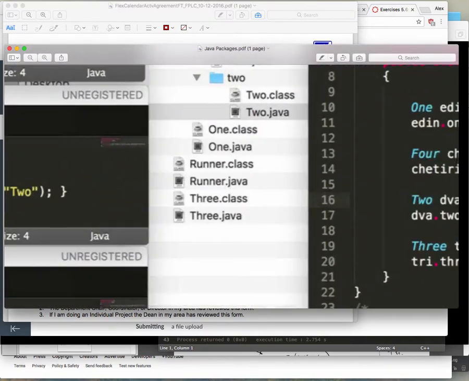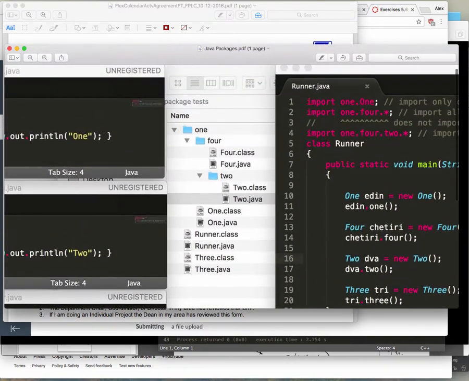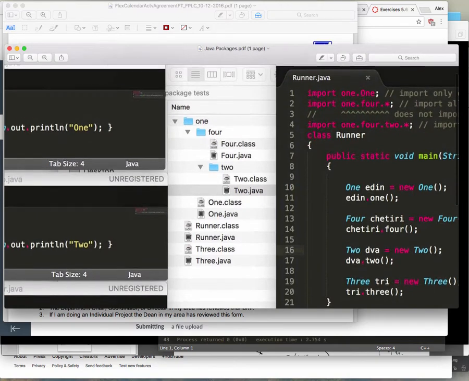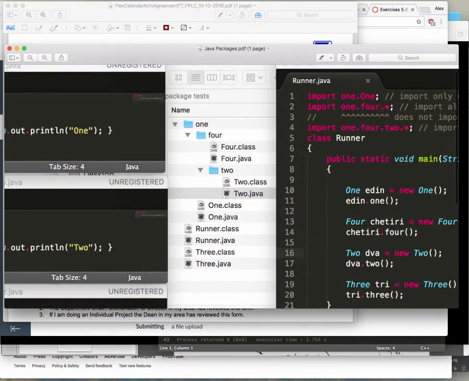Let me zoom in on this. So this is your folder structure. It doesn't matter, I have it in some folder called package tests. Inside package tests there's this runner, which is not inside any of the other folders. The runner is going to run all these other ones. There's a folder called 1, and inside folder 1 there's a file called 1.java.